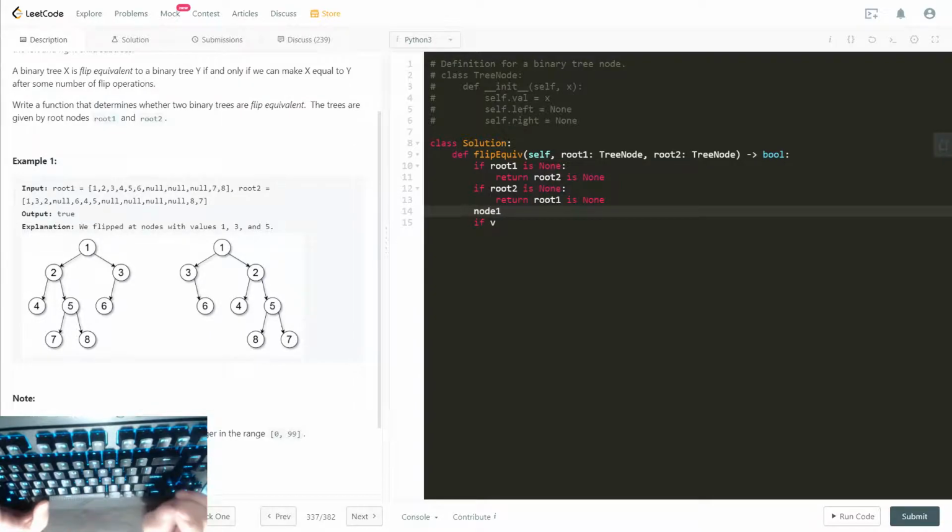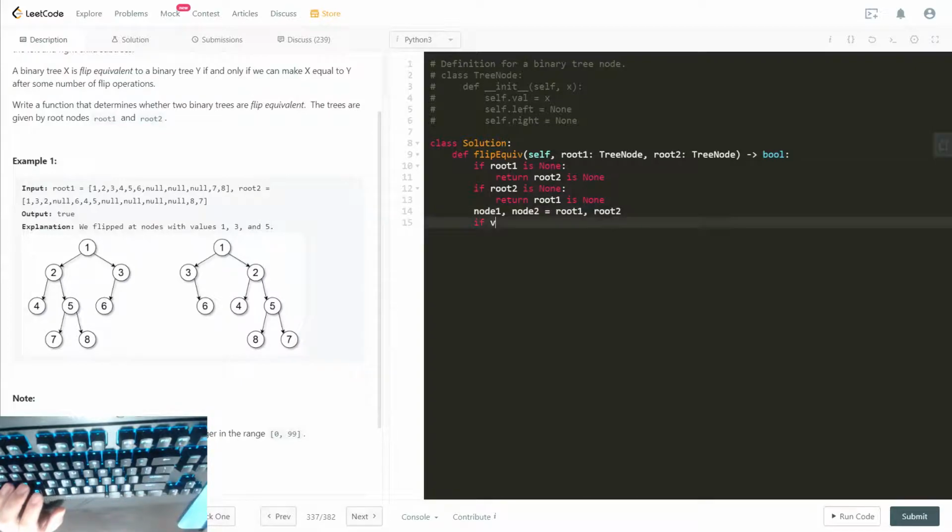Let's say node 1 is from tree 1 and node 2 is from tree 2. So for now, initialize them as the root nodes and then do the recursion.